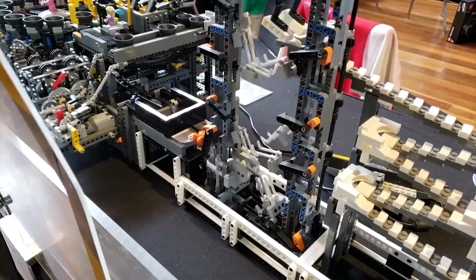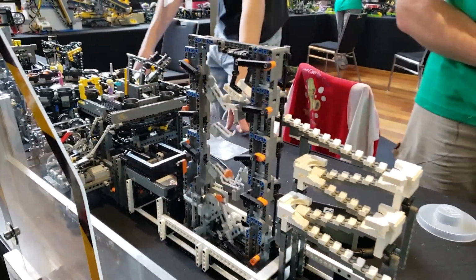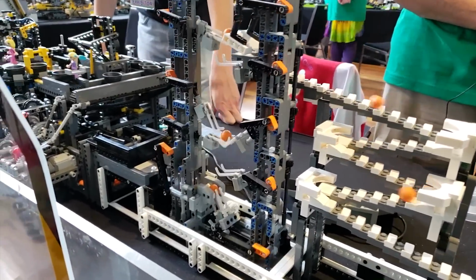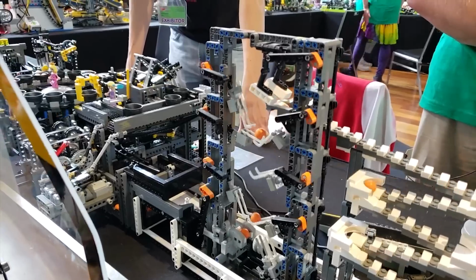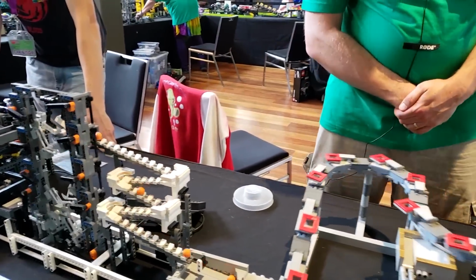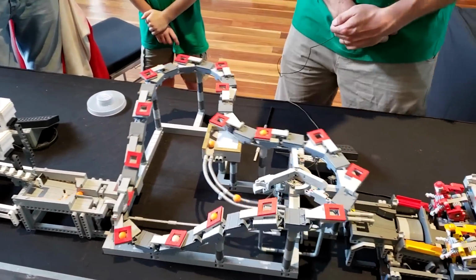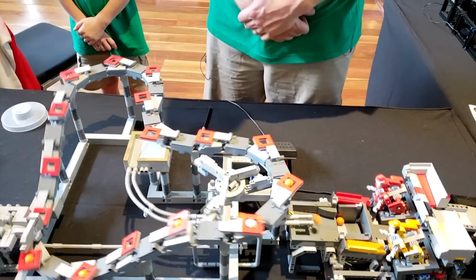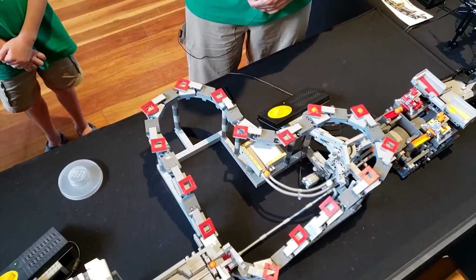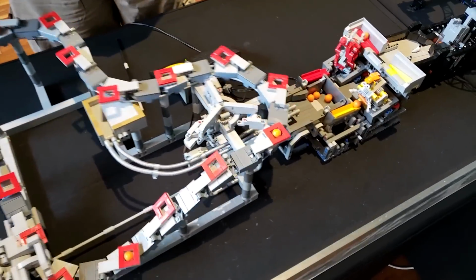Yep, I'll come around to the other side. We've got a hockey stick module here. It is a lovely module to watch. A little bit finicky to get it working, and you don't want to run it too fast, but it does work well. The next one is Heart Train, I think, isn't it? Which I suppose, looking from a certain angle, does look like a typical love heart. This one's a very fun one to watch and does seem to be working mostly. A couple of ball spills, I believe, if it doesn't run fast enough.